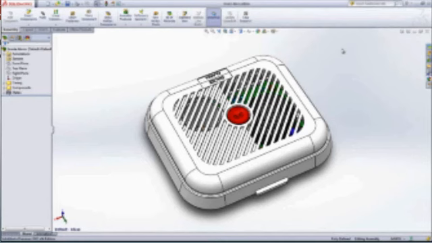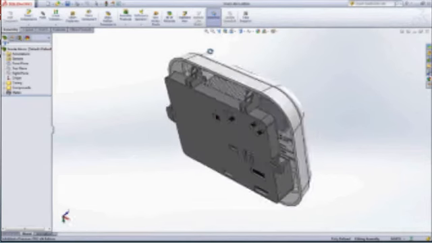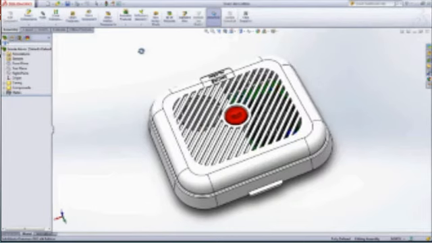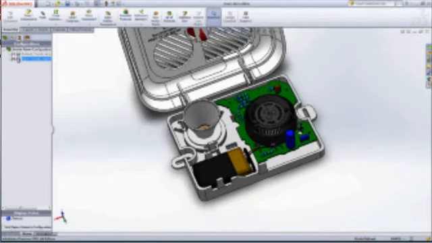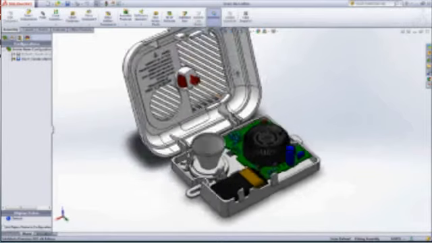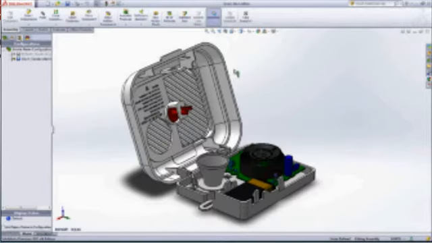Let's take a look at Solidworks Plastics, an injection molding simulation software embedded inside Solidworks that helps mold designers predict and avoid injection molding manufacturing defects during the earlier stage of the mold design to avoid time-consuming and costly mold rework. We are looking today at a smoke detector housing, and we will study more in detail the top cover.